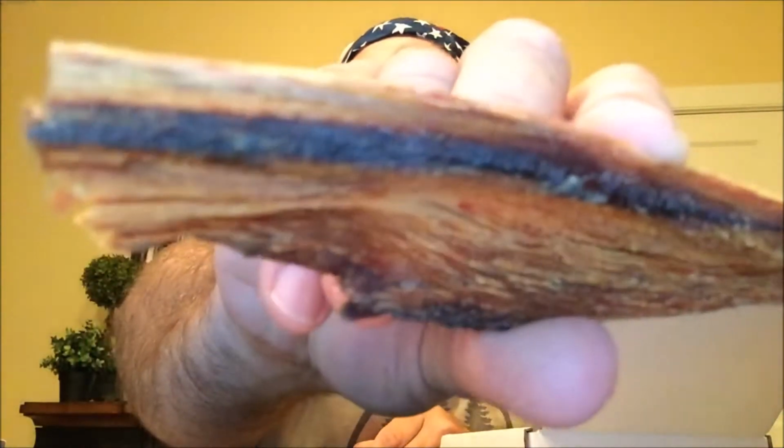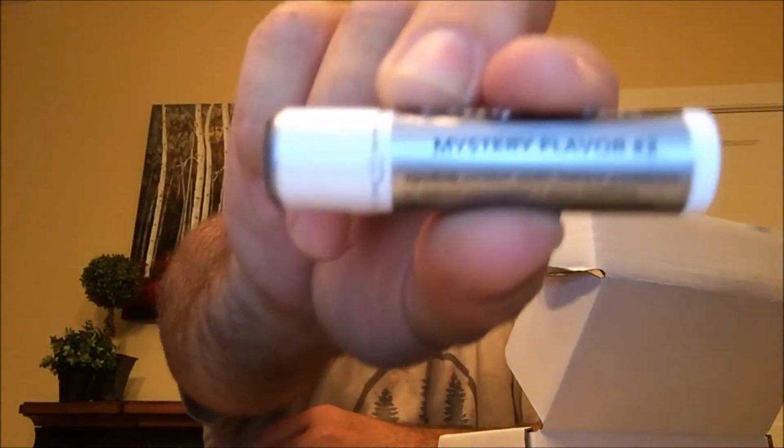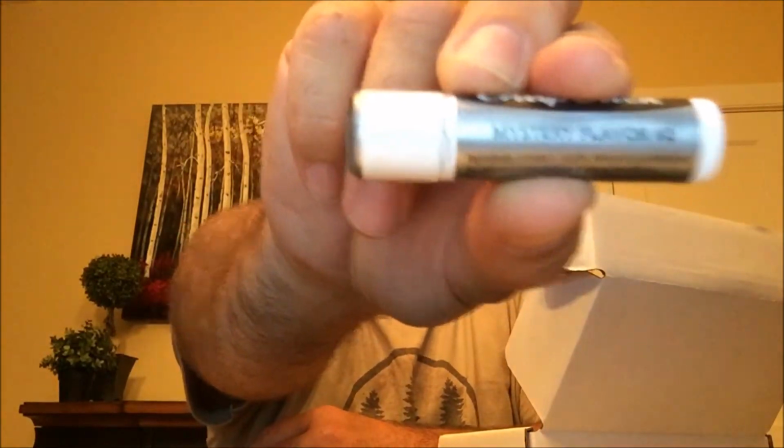So, as advertised, he said there was going to be some massive chunks of fat wood in here, which there are. That piece really got some, man, that'll start a fire by just doing that. Thank you, my brother. Let's see what else we got here. Also, as advertised, he was going to put some chapstick in here. Hook up your lips. You can start a little bit of a fire with that, with some of the waxy content. So, very all-purpose stuff. So, the best part was mystery flavor number 2. Only Nate Harbin would do something like that.